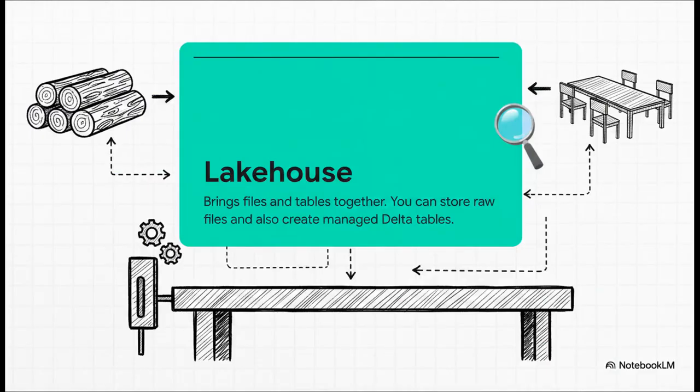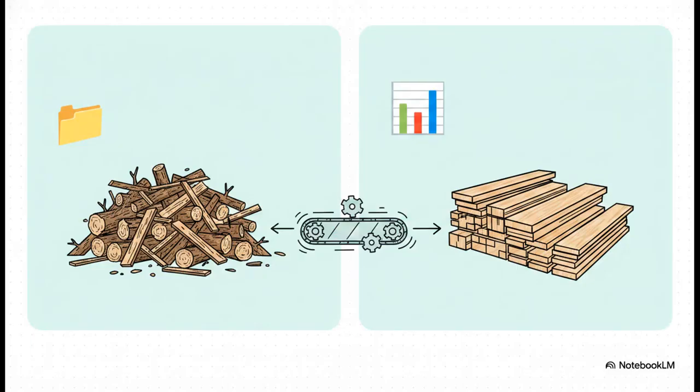Okay, so inside our workshop, we've got this really special kind of workbench. It's called a lakehouse. And what makes it so cool is that it can handle pretty much any kind of material you throw at it. We're talking raw, unprocessed files right alongside perfectly structured tables, all living together in one place. And this lakehouse has two distinct areas. On one side, you've got the files section. That's where all your raw data, the messy stuff, goes, kind of like a pile of lumber. And on the other side, you have tables. This is for your curated, organized data, the finished parts, all ready for assembly.